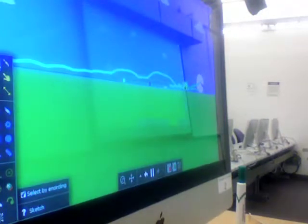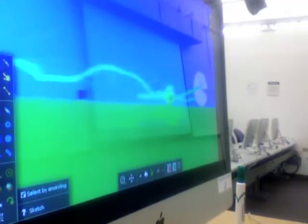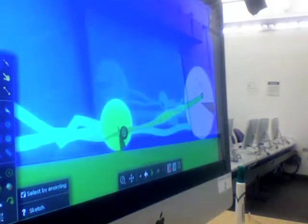With the sketch tool, you can automatically make a color rivet by just doing a spiral, a specific kind of spiral. So let's see if I can do it the first time. Yeah, so just keep spiraling, and it's like, oh, you mean that one. And you can use as many as you want.